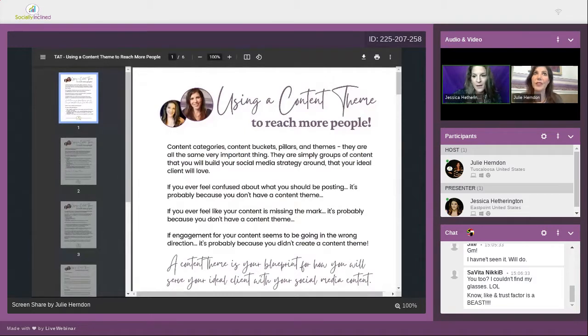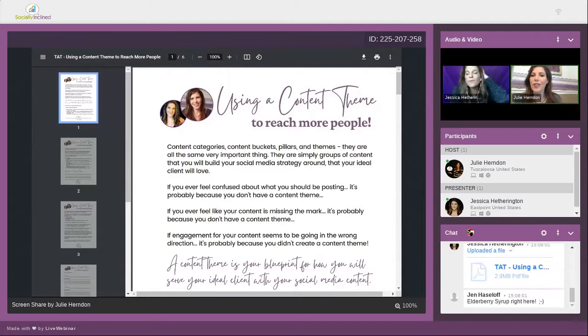Right. And one point to add to that is that in previous Take Action Training sessions, we have hit on engagement and why engagement is so important, and not training your people to scroll right by your posts. If you are strictly posting content that is product-based or service-based, then you are training your people to slide right by, and you're not building that know, like, and trust that Savita just mentioned in the chat there.